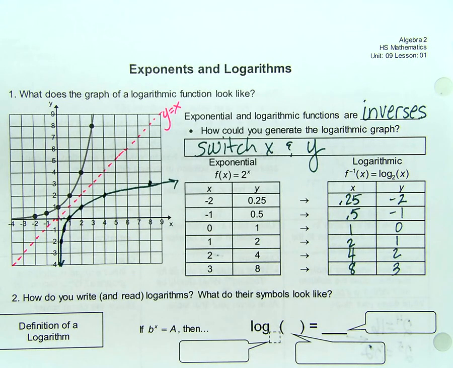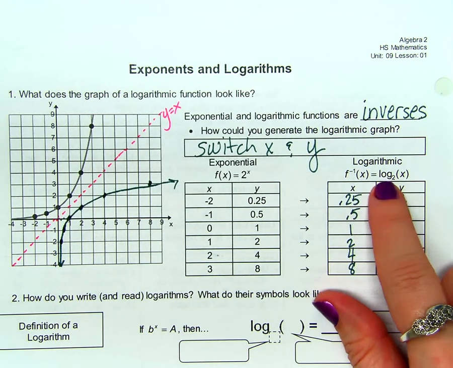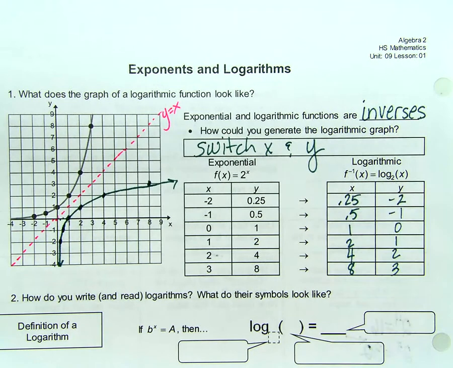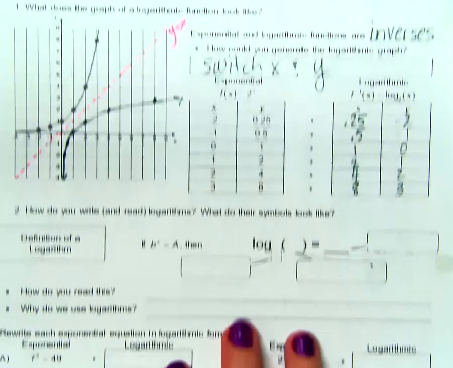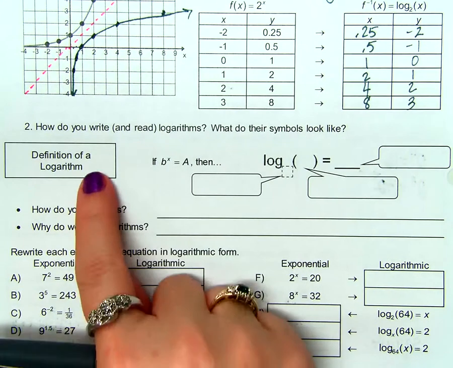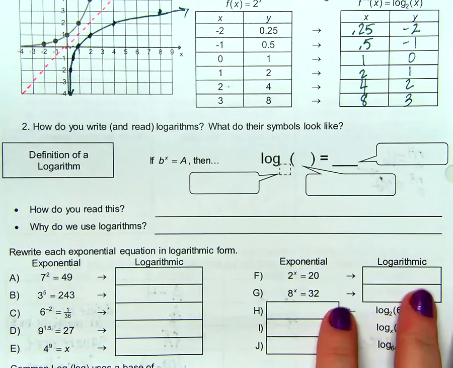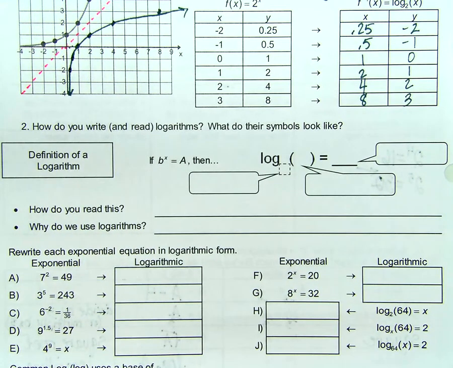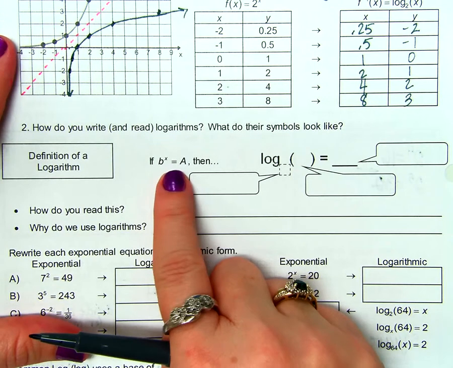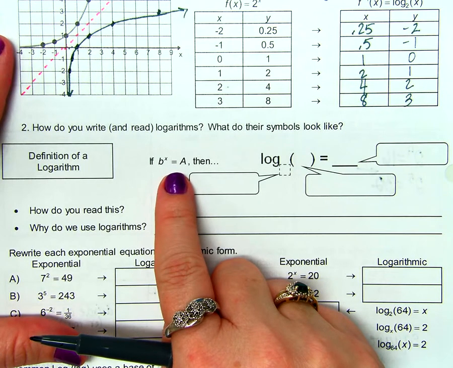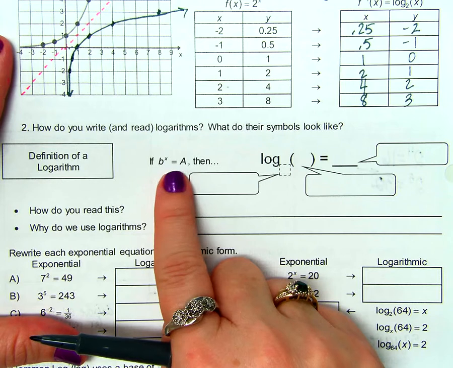So we also have to know how to read logarithms. Do you know how to read that right there? Well, you need to. Okay? So first I'm going to teach you the definition. Does everybody have this graph? Okay? I'm going to teach you the definition. I'm going to teach you how to read it. Alright? You already know how to read this part, don't you? And this right here is an exponential form. It looks like an exponent though, doesn't it?